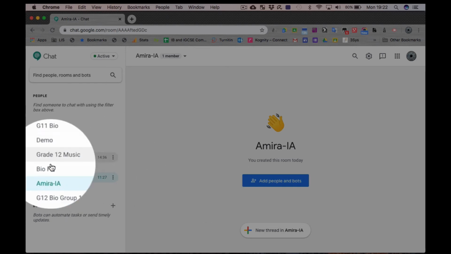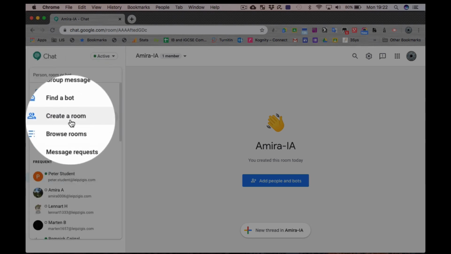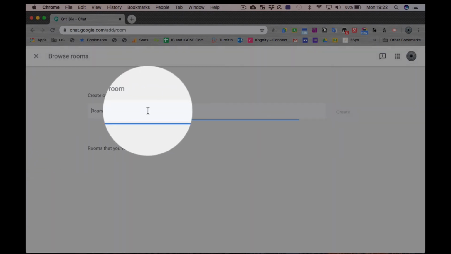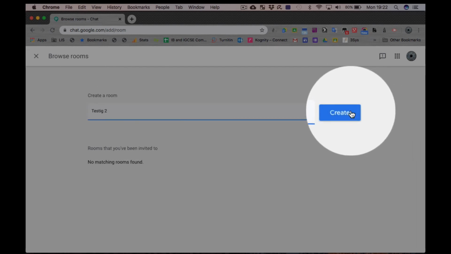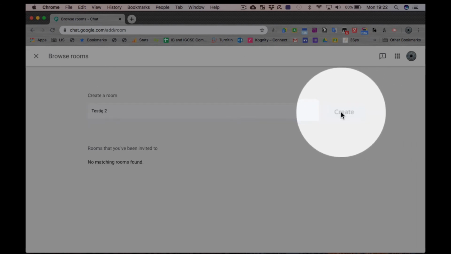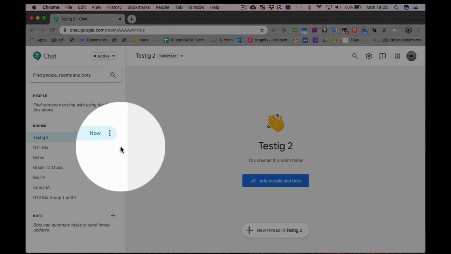Another thing about this is how to actually start and create a room. So you would create a room here, testing 2, hit create. Once the room is created, you then add people here. Whoops.